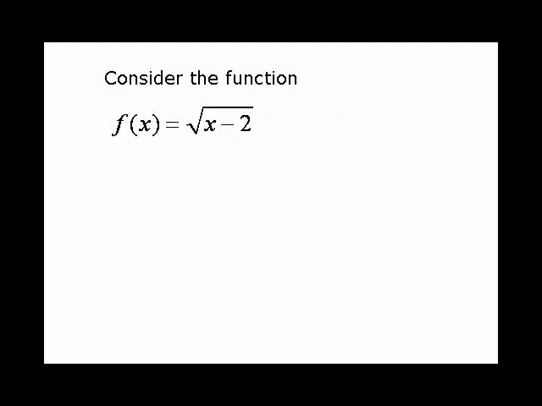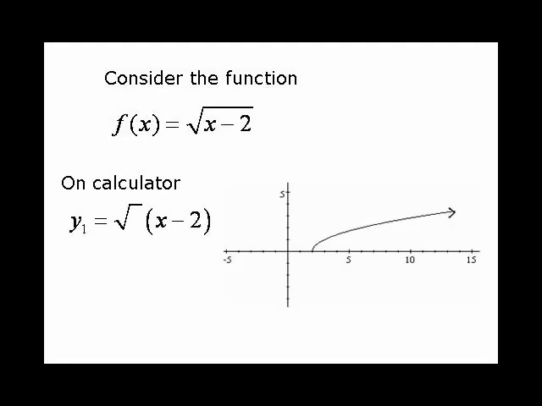To illustrate this, if you were to consider the function f(x) equals square root of x minus 2, a square root function with a translation of 2 to the right. On your calculator it would be y1 equals square root, open bracket, x minus 2, close bracket. When you do graph it, you should get something looking like this, a square root function that now has its starting point at 2 comma 0.